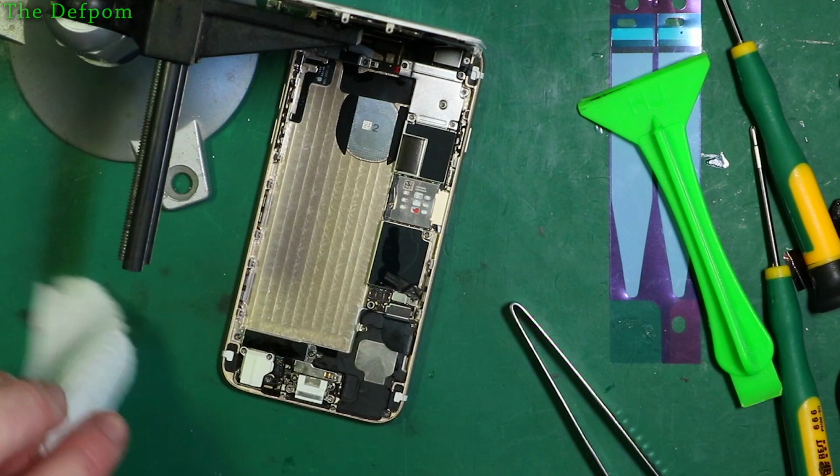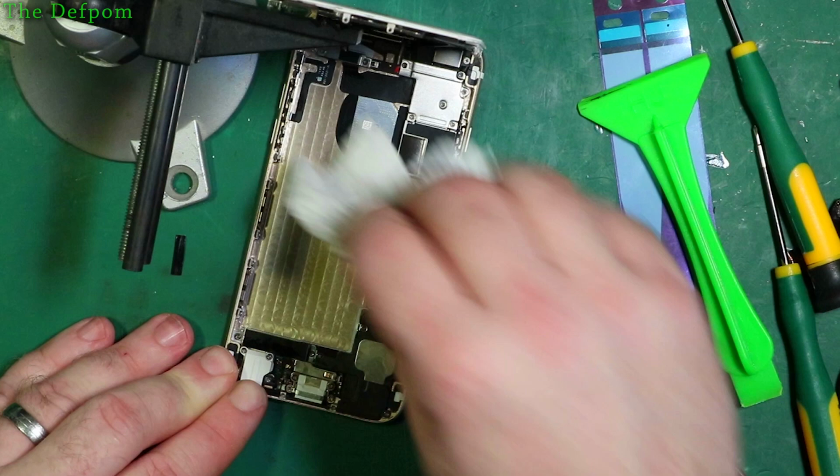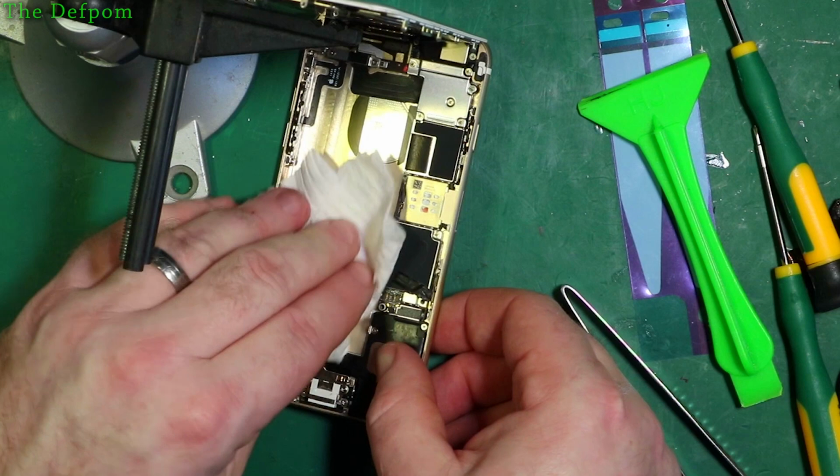Also, you want to make sure you don't get IPA on the screen. If you put IPA on the screen, that's always a bad thing. Don't want to have that happen. Okay, so tip this over, make sure there's nothing underneath. Not going to matter too much anymore because it will evaporate off. Alright.